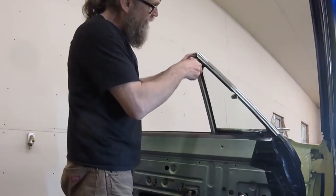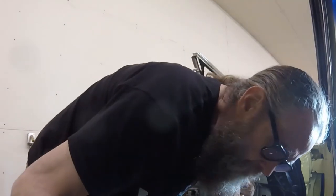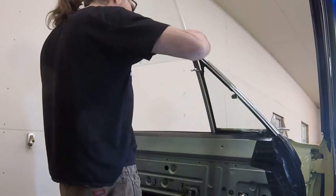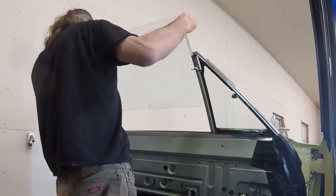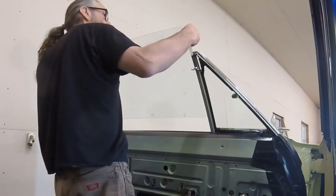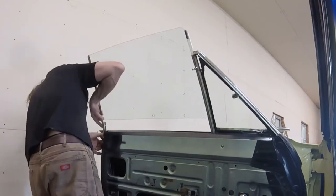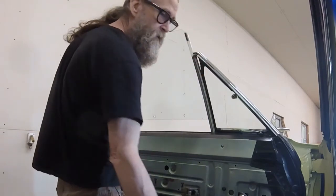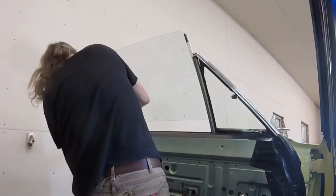I use my 7/16 combination wrench as a temporary spacer between the metal window channel and the vent window frame. This makes the top of the window channel accessible. Feed the leading edge of the glass into its track first. This will ensure that the pair of black fasteners stay sandwiched around the glass. Then you can position the trailing edge of the glass in its track. With both channels engaged, it's just a matter of carefully walking the glass down into the door a little at a time.